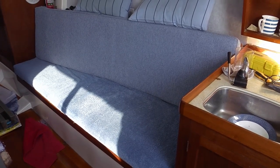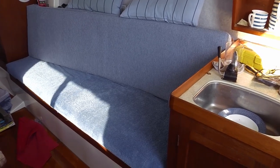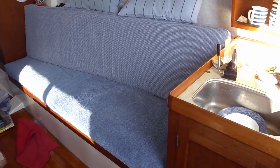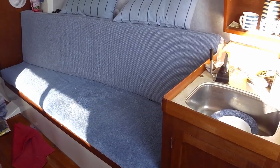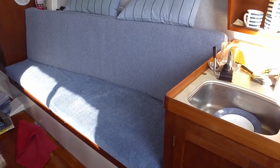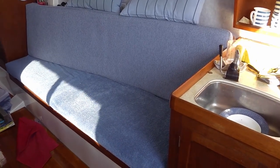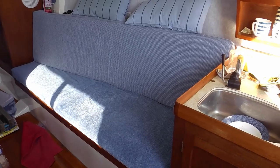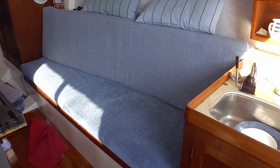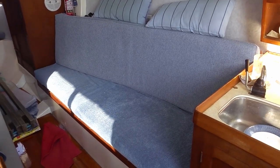then just have towels down, and the reason is that when you go sailing, you always come downstairs, and when you've had spray on the deck and everything, you always get salt on the back of your shorts and your legs, so this just keeps the salt off the cushions. And when you get somewhere after 3 or 4 weeks of sailing, you just take them off and put them in the laundry at the marina, and they're good to go again.